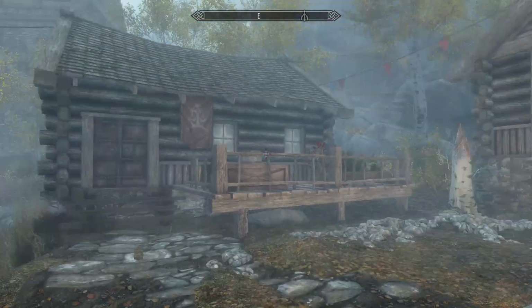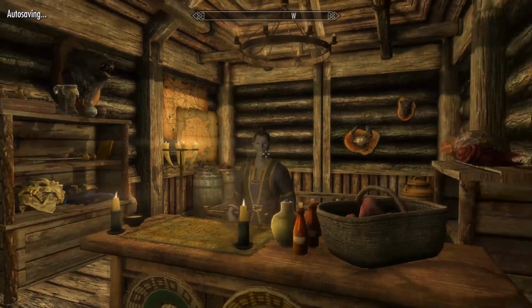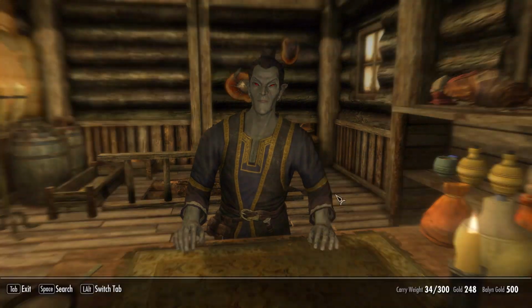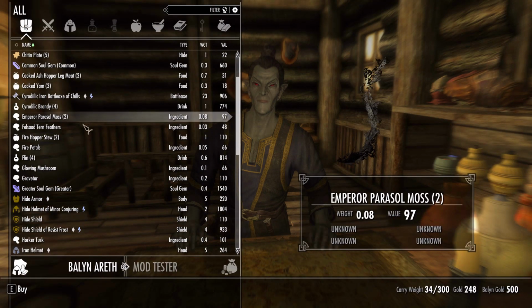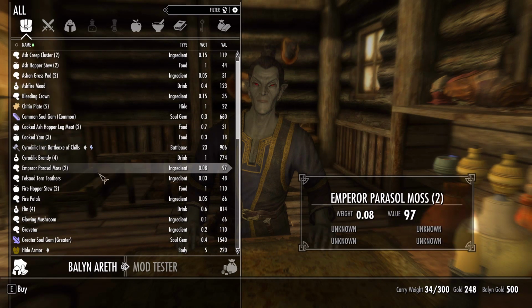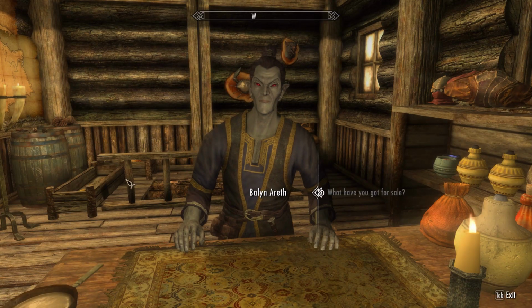All right, let's head into the exotic goods store, which is Southwood Exotics, just on this side of the little square, which is a pretty decent little store. It's effectively just a general goods store. It does have a lot of things from the neighboring provinces, so we've got chitin plate and parasol moss and other things of that variety. He'll have some gold. He's just a vendor to buy and sell things with, which is always neat.